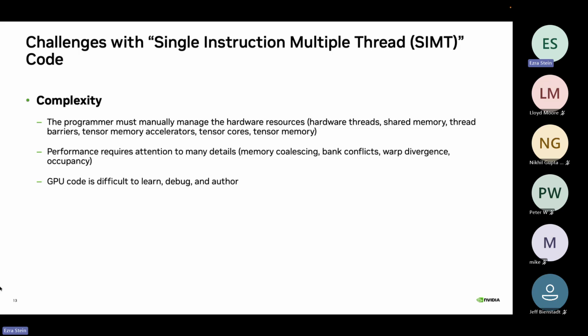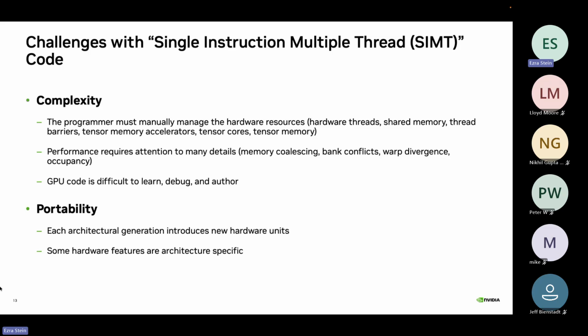And the other major issue, as you pointed out, is portability. So every time we introduce a new GPU, there are new hardware units that are involved. So you potentially have to write different assembly instructions to exercise those hardware units. And to make matters even worse, sometimes we remove hardware units in a new GPU generation. So not only will your code not necessarily perform well on the newer GPU, it might not even run at all. So this is not a great place to be in. This means essentially you have to rewrite your algorithm every year if you want to get the best performance on the GPU.